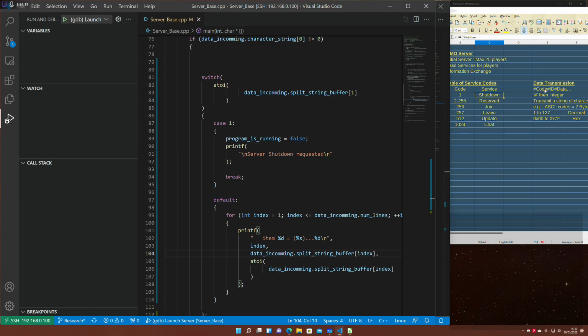We could set this up in a totally different file. Remember, everything that we put in this, we want to duplicate in the client. Shut down client.